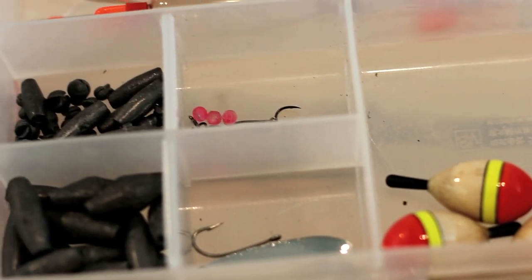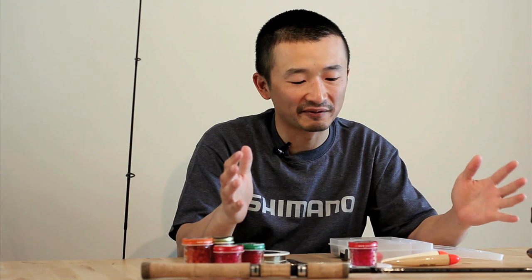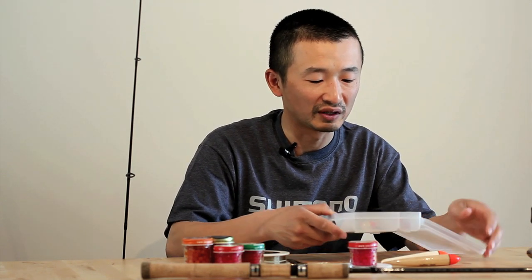When it comes to terminal tackle for trout fishing, floats, hooks, swivels, weights, anything that goes at the end of your fishing line, try not to carry too much. You see a lot of people carrying a big tackle box with lots of different things in there, and they usually end up using one or two things. It's not really necessary to carry a lot of stuff when you go fishing. It tires you out when you have to carry things around, especially if you have to move around quite a bit. So what I usually do is keep everything in a little box like this when I go trout fishing.